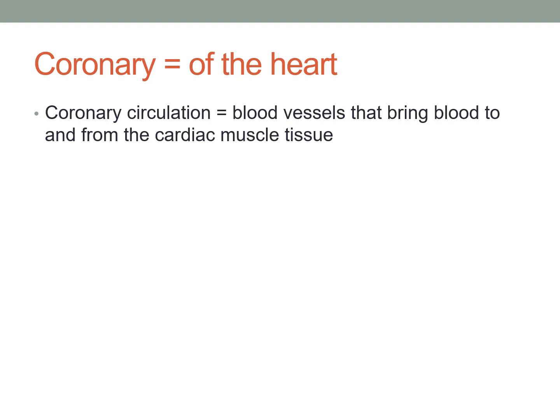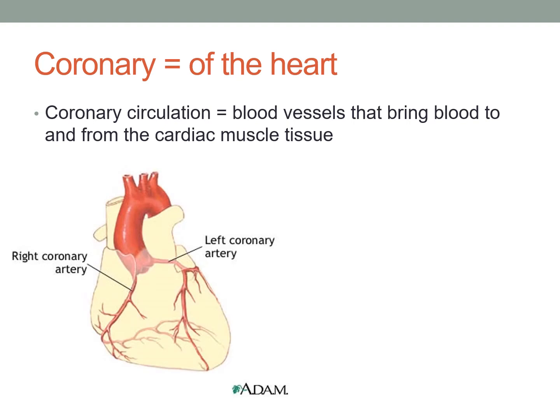Okay. The other is that the right side of the heart, of course, has deoxygenated blood. There's no oxygen there for you, right? So we need to have blood vessels that specifically supply the muscle of the heart. So these are the coronary arteries. We have two main ones, a right one and a left one. Very creatively named, I know.